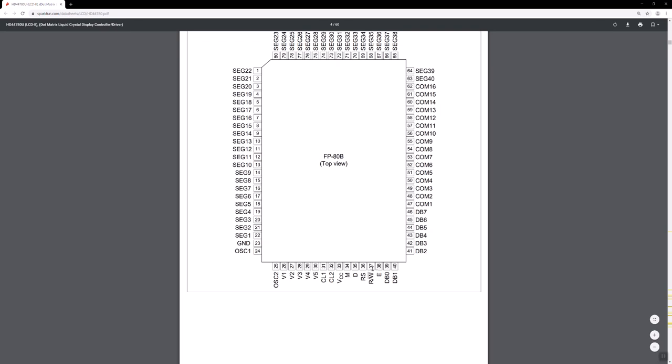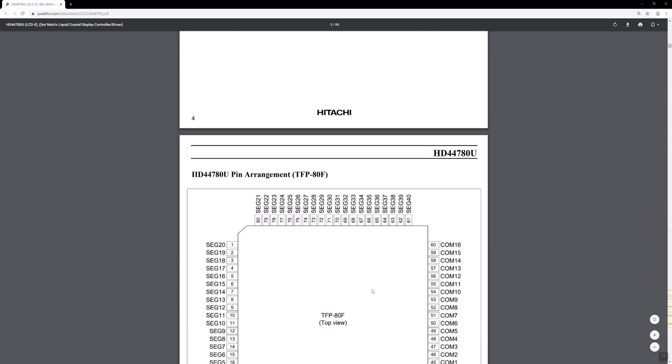And then we'll also be using register select, read/write, and enable. Basically the D7, 6, 5, and 4 are going to be our most significant bits, and then the RS, RW, and enable are going to be the least significant bits here.